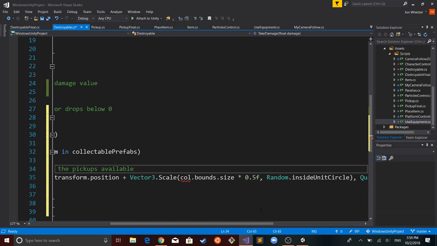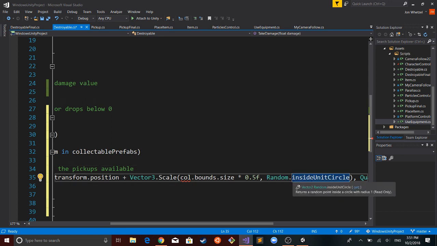It's creating a value based upon the size of the object, multiplying that by half, and then picking a value inside a random inside unit circle, which all this does is give you a Vector2 value that would be within, say, a unit circle. So it goes from -1 to 1.